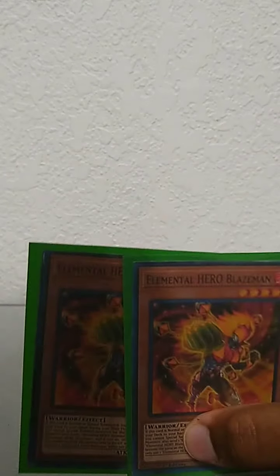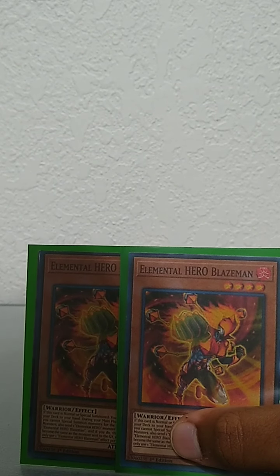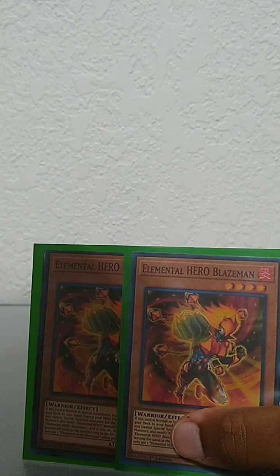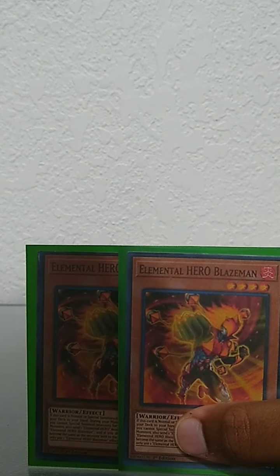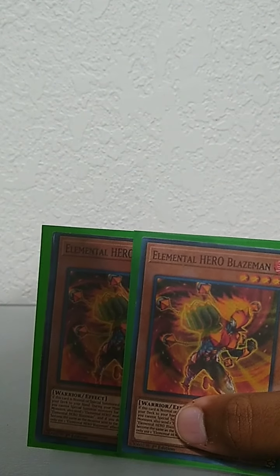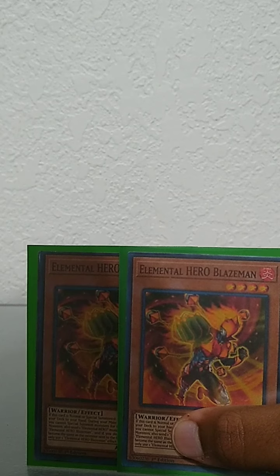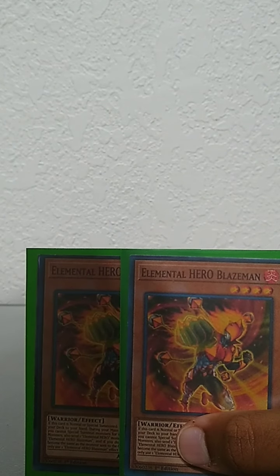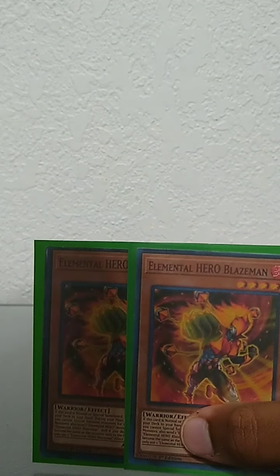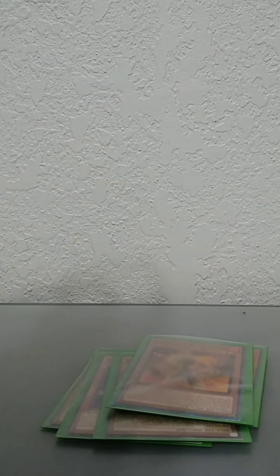Next is 2 copies of Elemental Hero Blazeman. Blazeman, also very good card. It's your searcher for Polymerization. Now, some people might play cards like Vision Hero Vion, but the only reason I don't play it is because this card is actually, to me, kind of better. Blazeman's effect triggers when it's normal or special summoned, so he could get special summoned and then you gain card advantage. But with Vion, you have to banish from your graveyard. Either or, I'd suggest Blazeman, but Vion has a better ability. If you're playing a more expensive version, like I don't run Destiny Hero Malicious in here, I'd suggest playing Vion, but Blazeman is my go-to searcher for Poly.